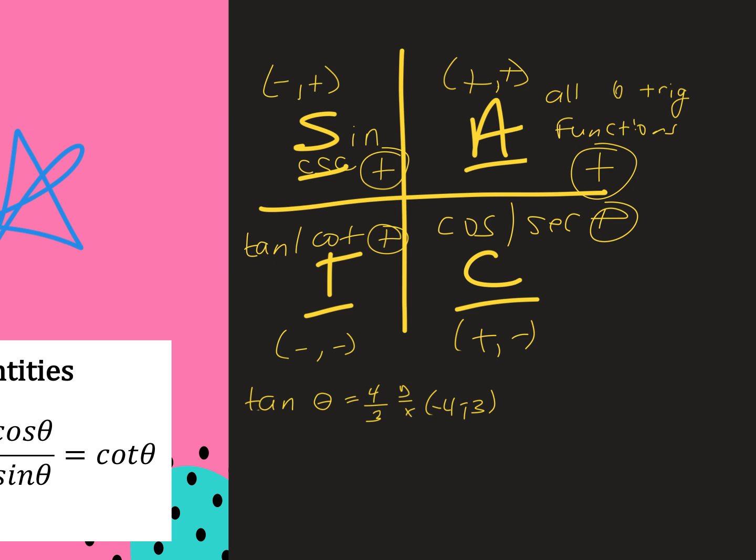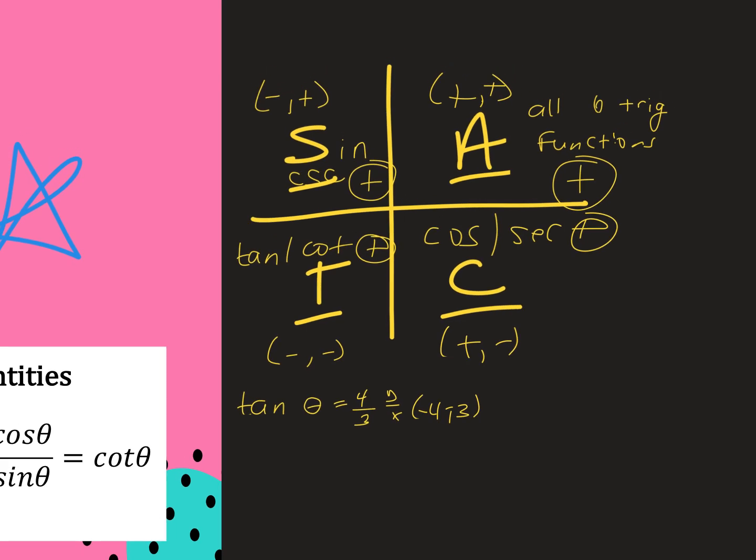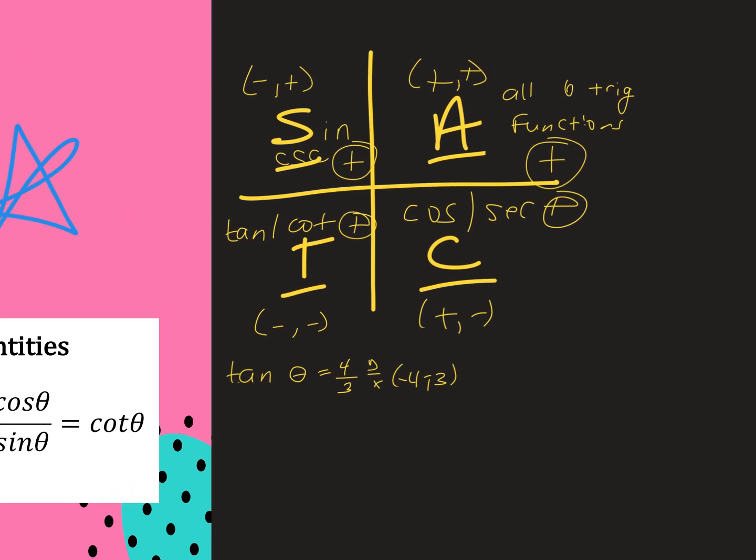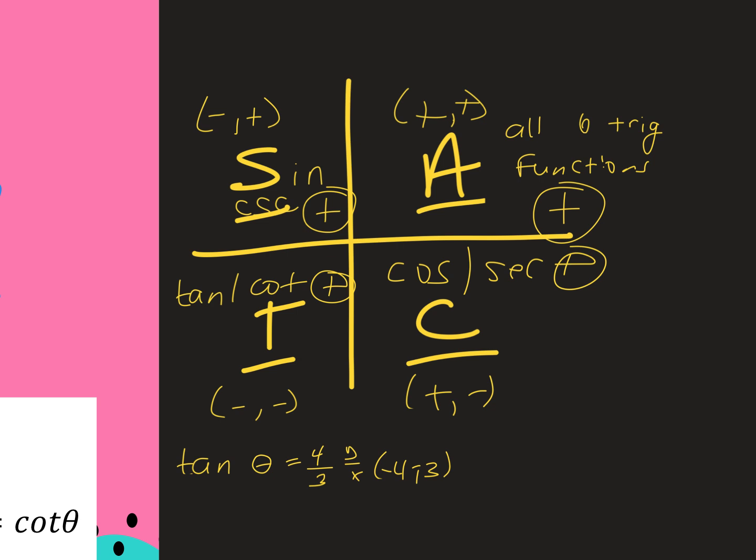So they're going to sometimes tell you what quadrant the angle lies in, and you're like, why does that matter? Well, that matters because that associates a negative with the x value, the y value, with both of them or with neither of them. So it's really important to know in what quadrant your trig functions are positive, where they're negative, and what the signs of x and y are in each quadrant. In the first quadrant, all 6 are positive because the x value and the y value are positive.